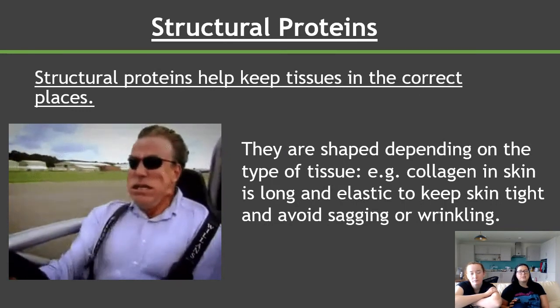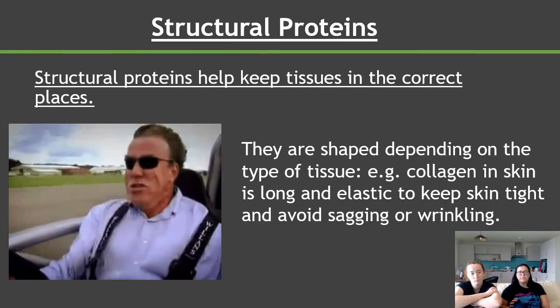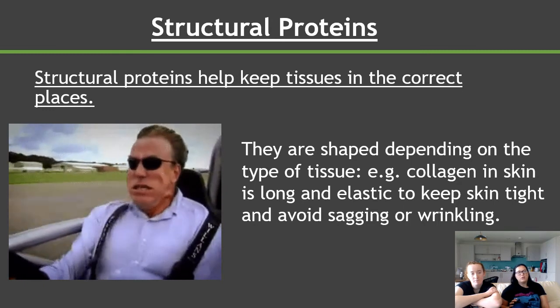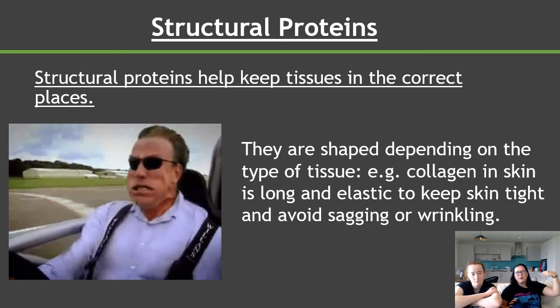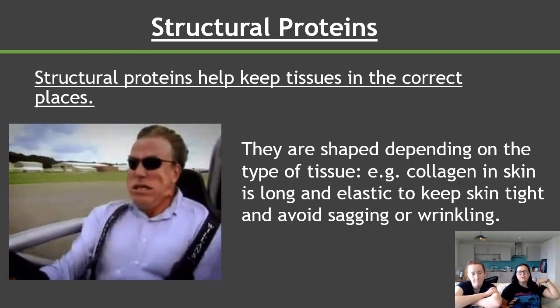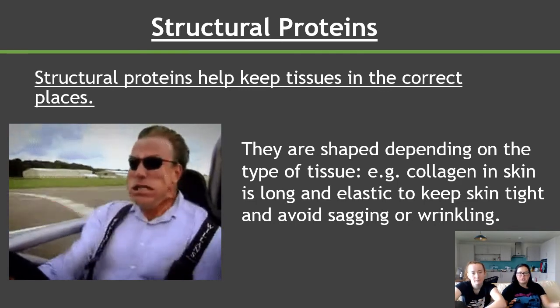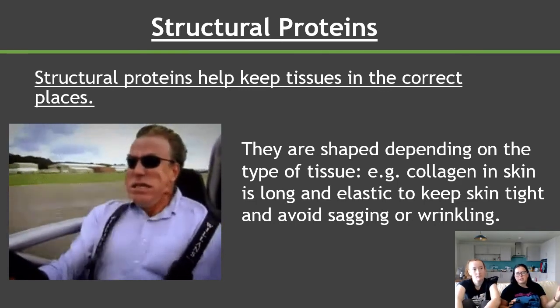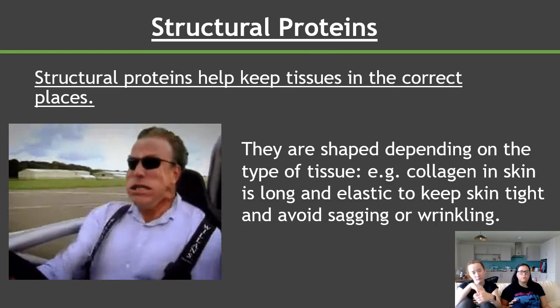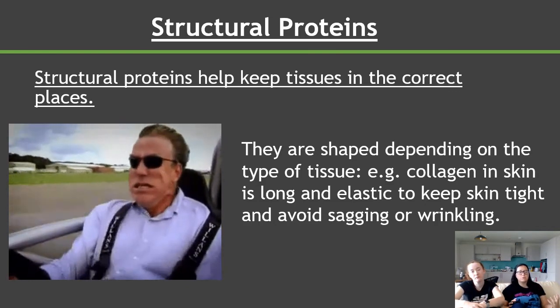Structural proteins, so this is the only time we're really going to talk about them. They help keep tissues in the correct places. You've got a muscle like a bicep on your arm. You don't want it falling down into your wrist or into your pinky. That'd be ridiculous. So quite a lot of structural proteins help keep tissues where they're supposed to be.